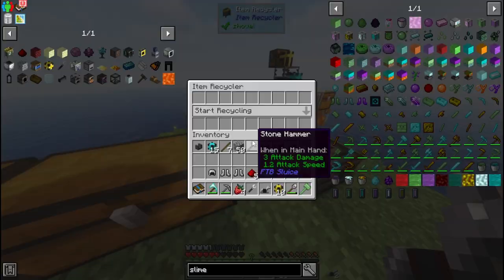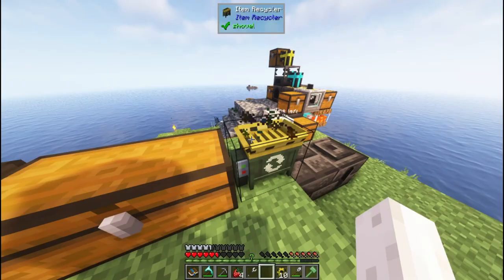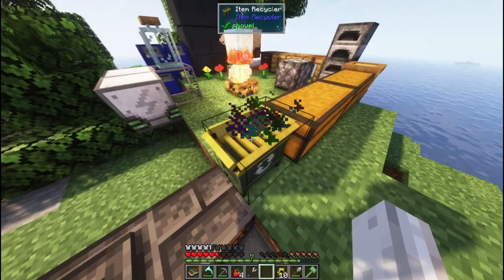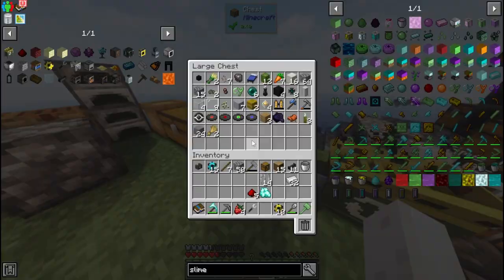That's pretty good. Open this guy up. Chuck in all the different chainmails and iron stuff. I can click start recycling. And it's begun. There's some crazy particles spinning out of this guy. All sorts of them. And look at that. I mean, it's just making us iron. That's honestly pretty good if you ask me.